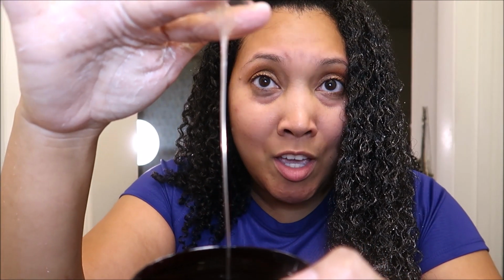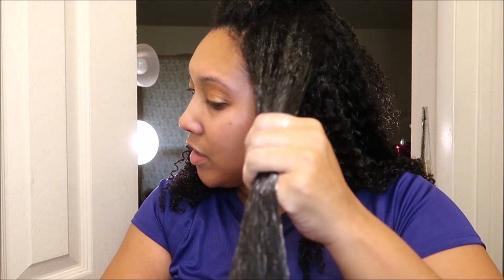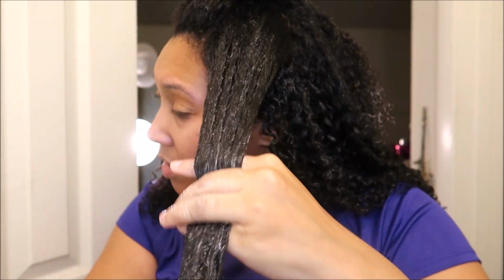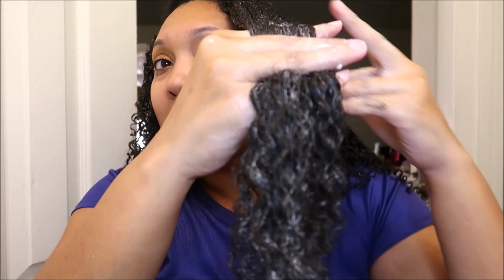But even though it's sticky, once I apply it to my hair, I do find that as I'm working it through, it has some good slip to it, and it's not unbearably sticky like the Shea Moisture Curling Souffle from the Coconut Hibiscus line. If you guys remember that one, that was sticky. So this isn't that bad. What I do is an initial all over application just to get things pliable before I really work it in there and start to define individual curls, which has been super easy to do with this product because the definition power on its own is unlike any other product that I've used before, which is so crazy.